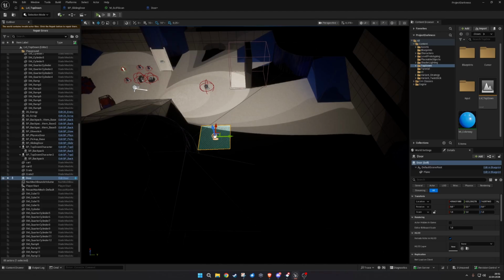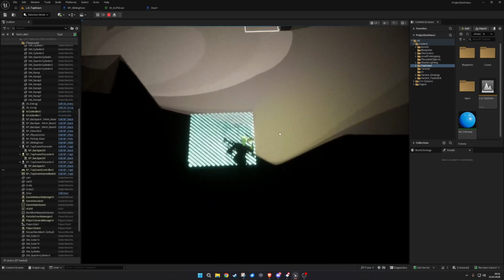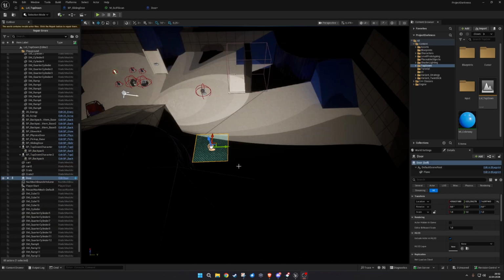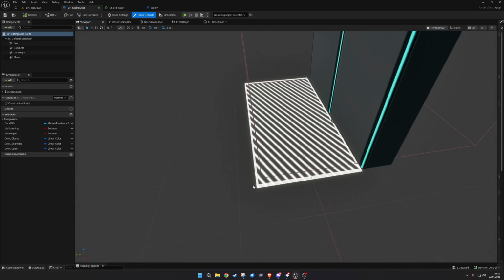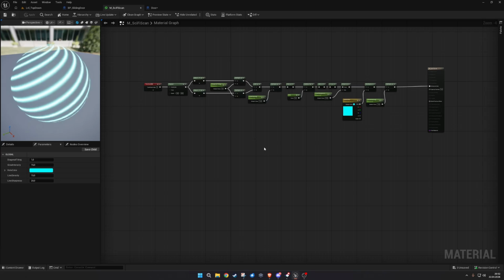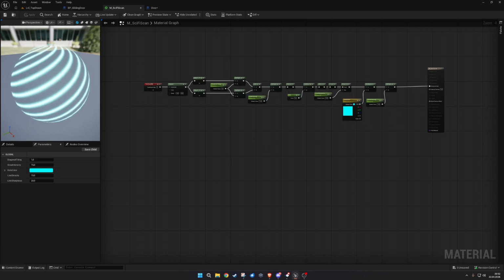And I already put it in the level. And you can see the lines are already working. To make it more like an entry zone, we can also add a frame like in this example. For that, we just have to add some things into our material. And we will get into this now.